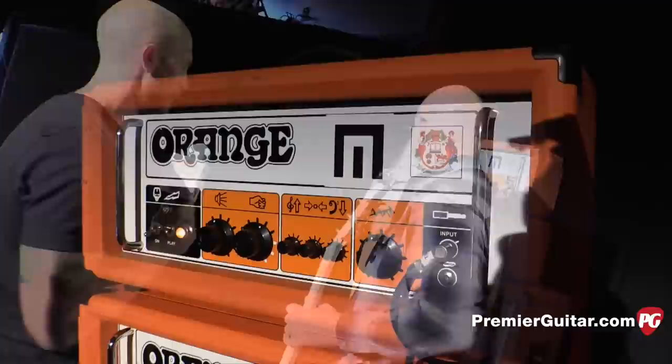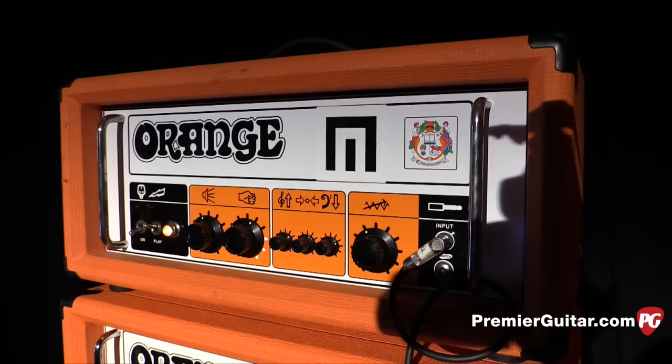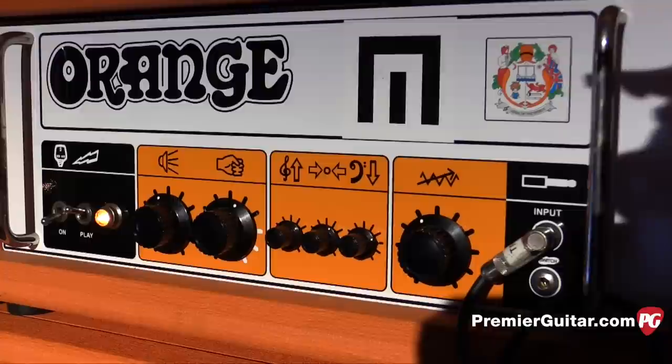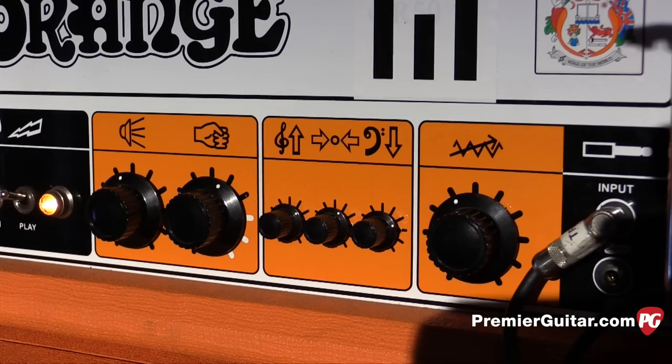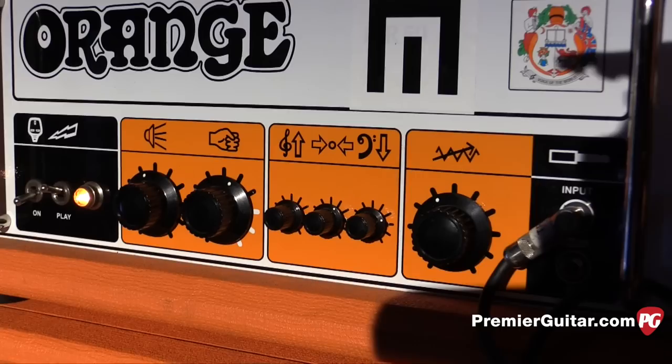Cool. All right, should we take a look at your amps here behind you? Sure. The big stack. I put my buddy's logo on there, Maleco. I thought it looked cool for a minute. And the OR50 is my favorite by Orange. It's pretty straightforward, just a little bit of crunch and gain. And the Rockerverb 100 I'm using as a backup, but I don't use this one so much because I really like the straightforwardness of this, because for this band it's pretty much just rock. You turn it up, just go.